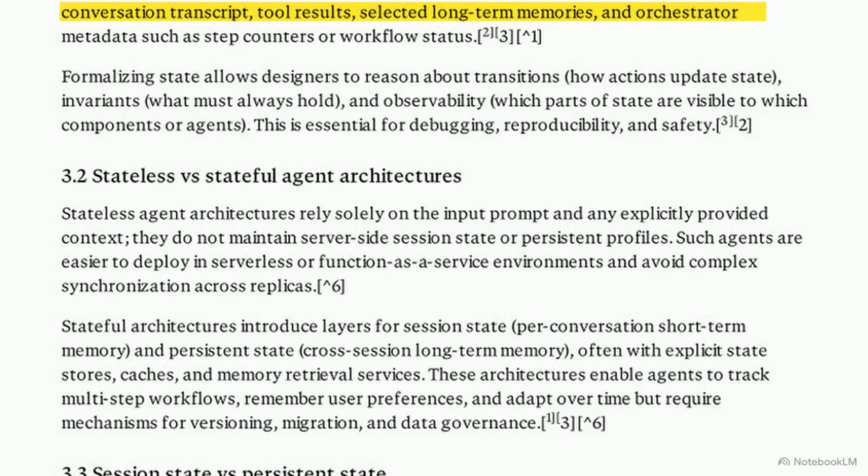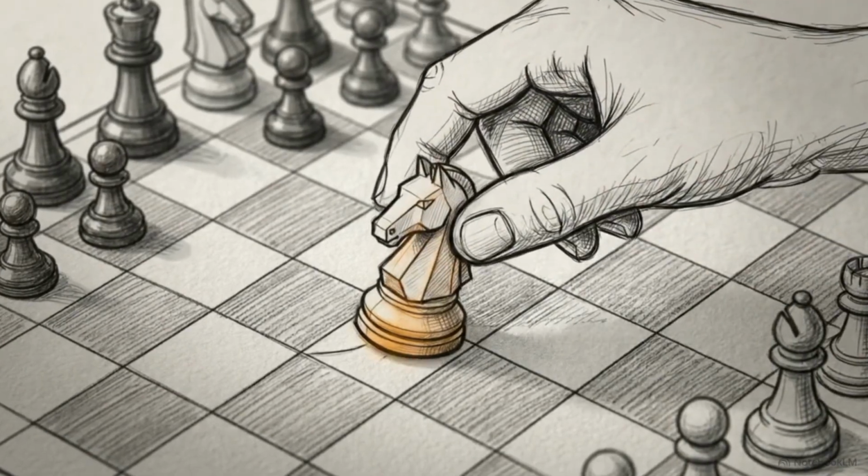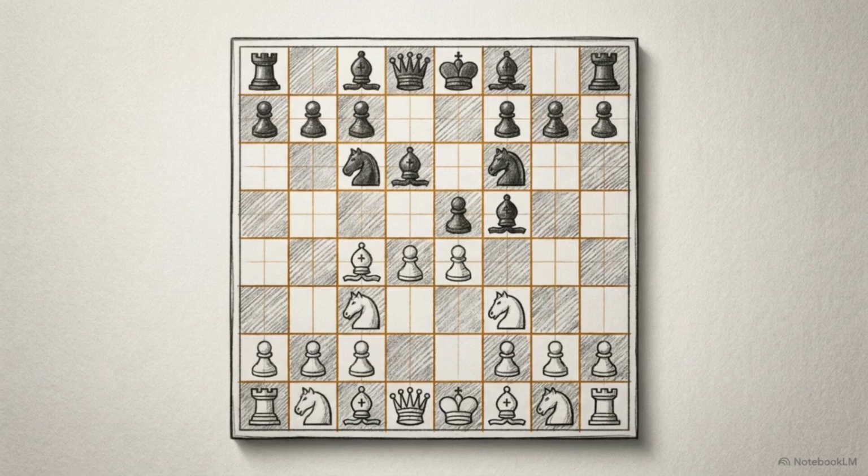While memory is a library of the past, an agent also needs a snapshot of the present. This is defined as state, the complete set of information at a specific time, including current goals and environment observations, that dictates how the agent behaves right now. Think of a game of chess. The rules of the game, how each piece is allowed to move, are stored in memory, but the current arrangement of the board at this exact moment, and knowing whose turn it is to play, defines the state.